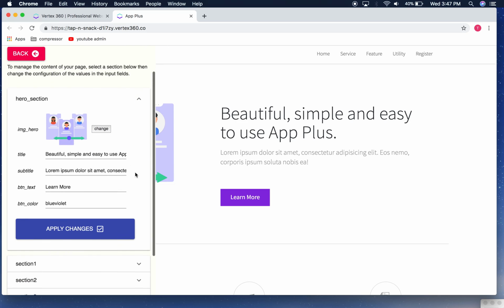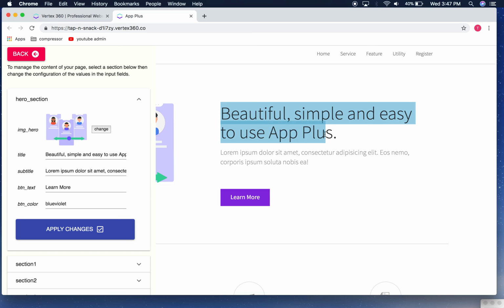Okay, so I am opened up in the hero section here, and as you can see, there are input fields for me to enter text, and they are labeled with the respective categories that they are. As you can see, the title here corresponds with this text, which is in the input field here, and it appears here as the header title.